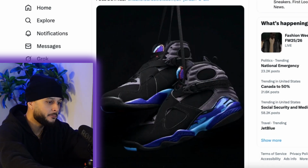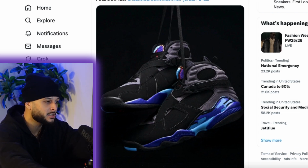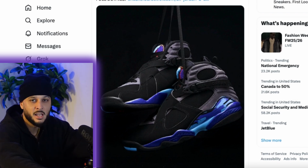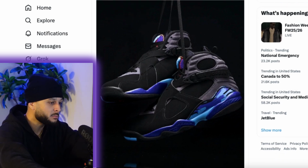Now, coming in at number 14 here, we got the Jordan 8 Aqua. Now, you may be surprised to actually see these so low here on the list, but it's also just a testimony to how many great retro releases or Jordan releases we have slated to drop in 2025. So as far as this one, when I was first getting money, when they retro'd these in like 2007, this is one of those retro releases which for the first time I was hearing people throw out that term grail. So for me, these have always been highly regarded.